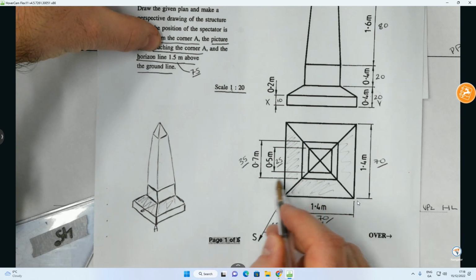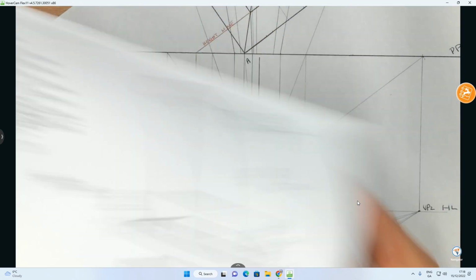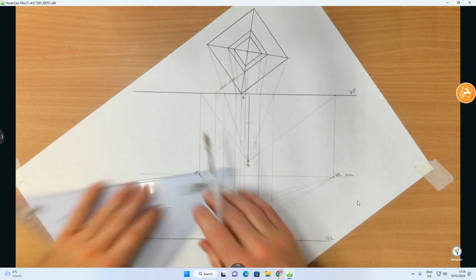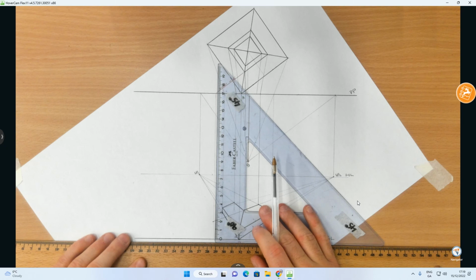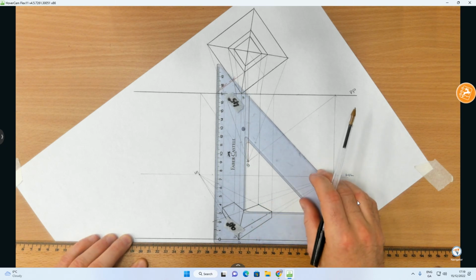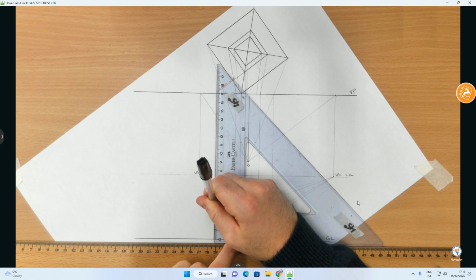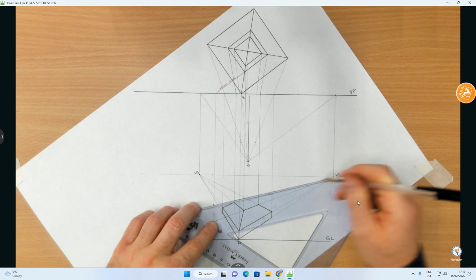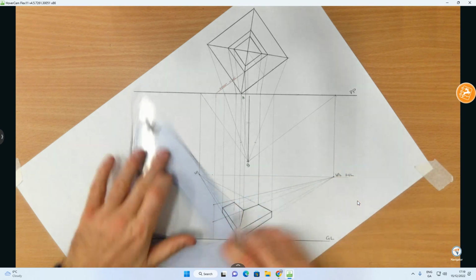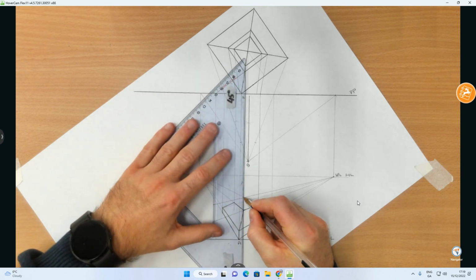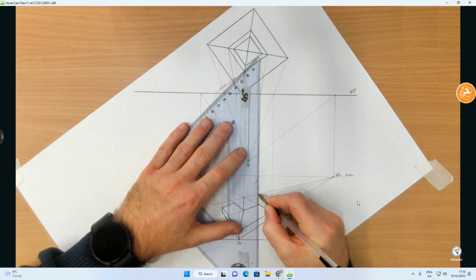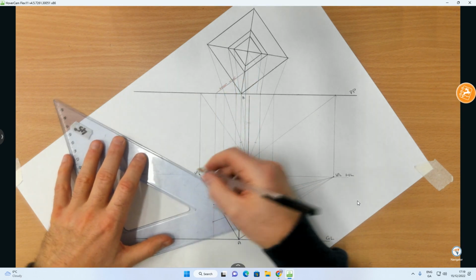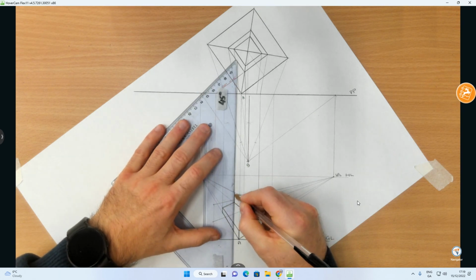So that height line that I projected down in my plan, which was up here, I'll zoom out now, is from this face still, so I can use that one. But instead of using the 20, I have to add on another 20. So from the ground, it's actually up 40 this time. So from 0 up to 40. Now that face, once again, is running in that direction, so I'm going to vanish over to VP2. Okay, and you can actually see the face here now, because where it cuts here, that's that bit, and there, then it's going to vanish over in this direction, and now I can heavy in this section here.